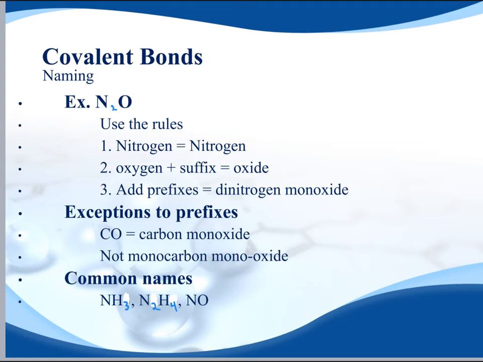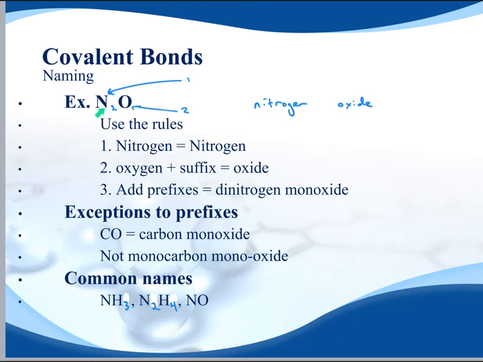Okay, so putting this all together then, how do we name covalent substances? So N2O. All right, rule 1 said, name the first element, just naming the element. Well, the first element there is nitrogen. Okay, so that's what we got right there. So that was step 1. Okay, step 2 was to name the second element, take the root of it, and change the suffix to "ide." Okay, so step 2, that oxygen becomes oxide. So we have, up to this point, nitrogen oxide. Okay. Step 3 is to add prefixes.